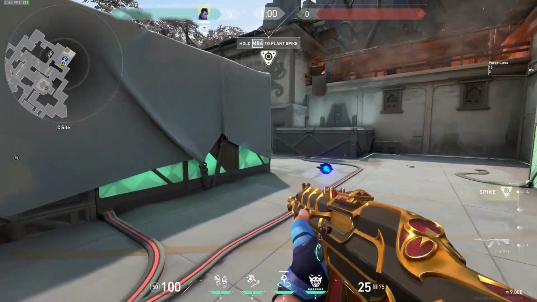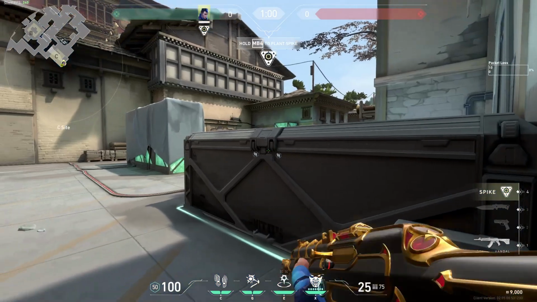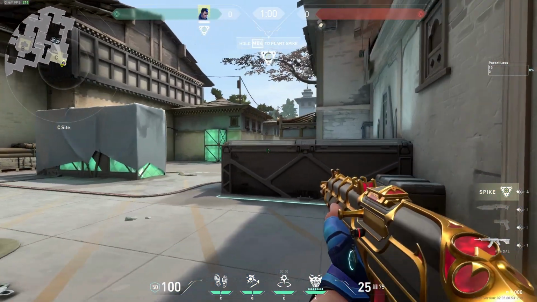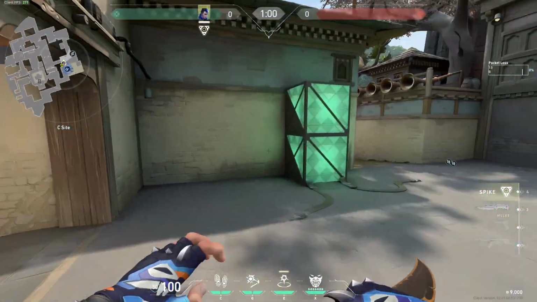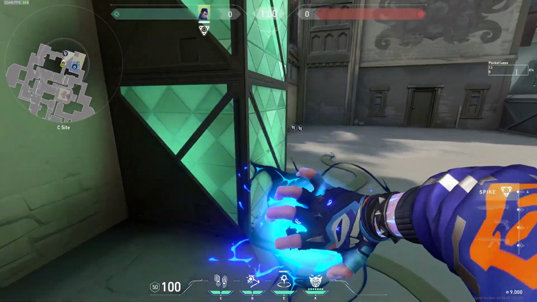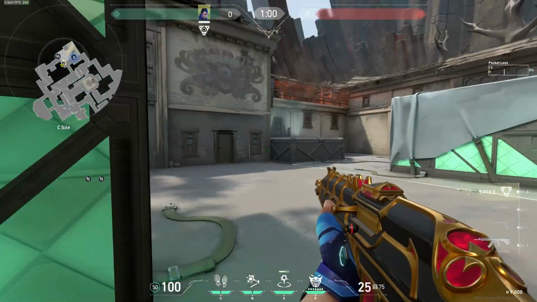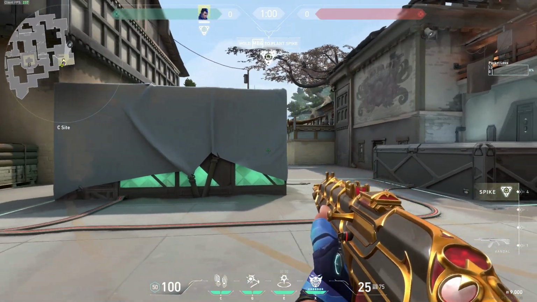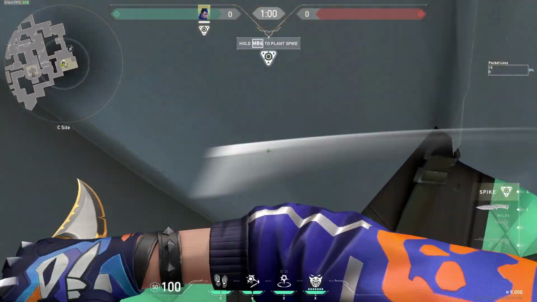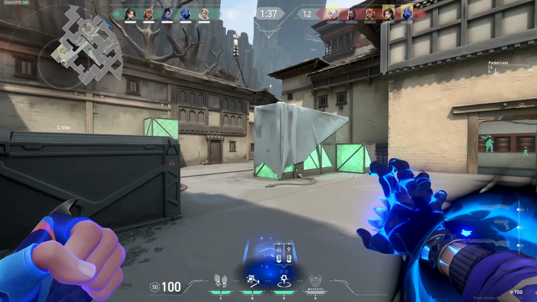You can also mix a lot of stuff up with Yoru here on C site. You know, you can put footsteps in certain corners and make a strafe noise. You can put your TPs in a lot of different spaces. You can put a return TP, you can do a moving TP, and you just gotta confuse them. Flash, peek, make the TP sound cue, put footsteps in the right corner, and then swing unexpectedly. Stuff like that will really catch them off guard. It's not impossible. Alright, let's watch what I do here.